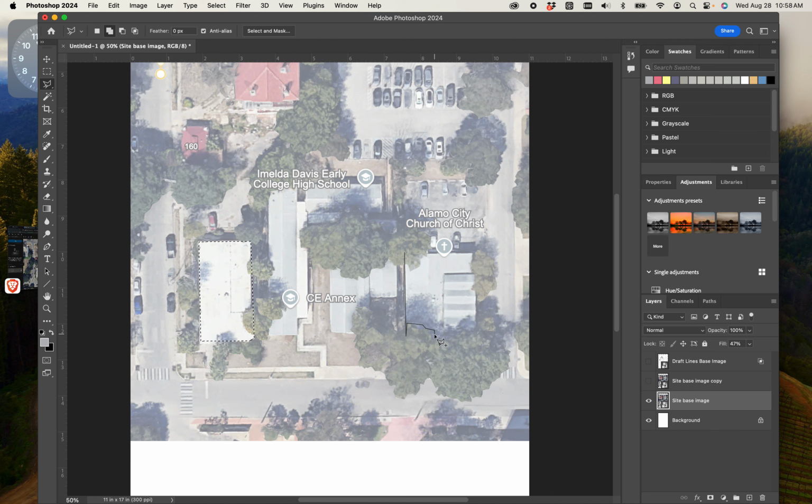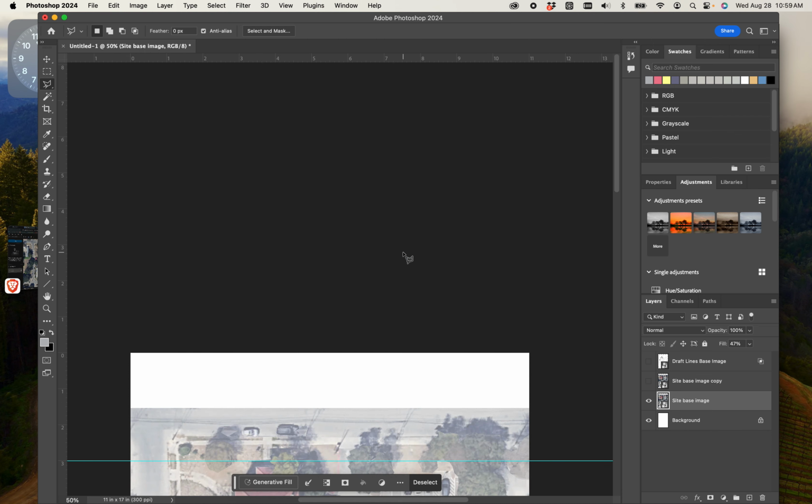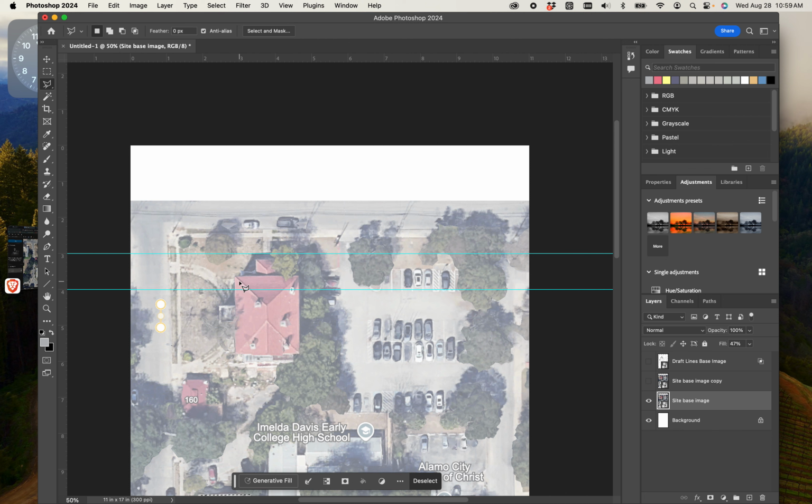Maybe I want to go around these trees a little bit. Definitely can with that lasso tool. Add that to my selection. And maybe I want to restructure this roof, or at least in terms of its material. Or actually, matter of fact, maybe I want to keep these things. Not a bad idea. And maybe I change all the grass and the trees to an analog. So again, this is what I meant by experimentation. You're welcome to not, in fact, follow my tutorial exactly. Really, this is just to explain the tool and how it's used, not to necessarily do exactly what I do graphically.